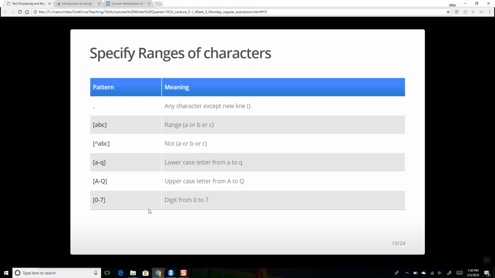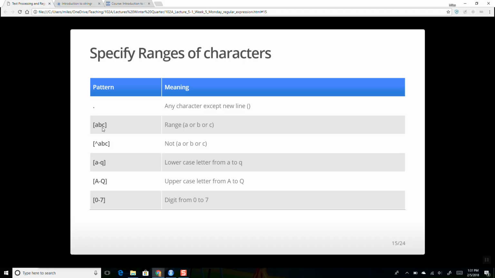Okay, we have the very dangerous but very useful dot. Okay, the dot means any character except a new line character. So this will match anything and everything. And then we can also specify ranges. We can say, I want to match an A or a B or a C. Okay, this is not match the pattern ABC.